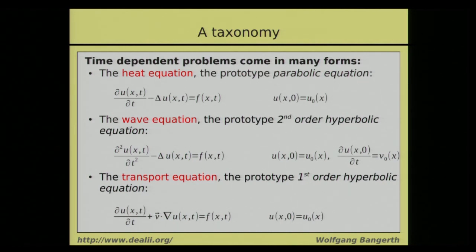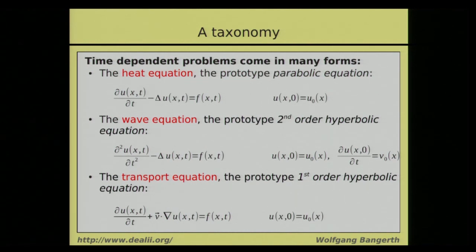Namely, you might start with a smooth solution, let's say a sine function, and after a while you get something that has a shock, a discontinuity. So the transport equation itself is not all that difficult, but first-order hyperbolic conservation laws oftentimes have very difficult properties that we need to reflect again in the discretization.